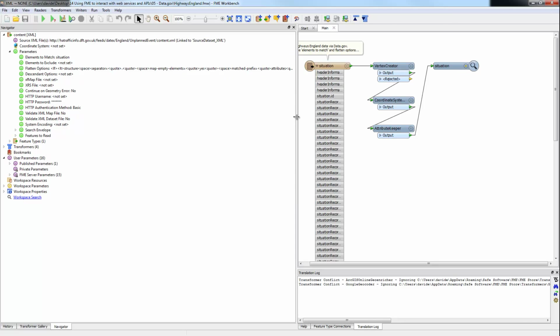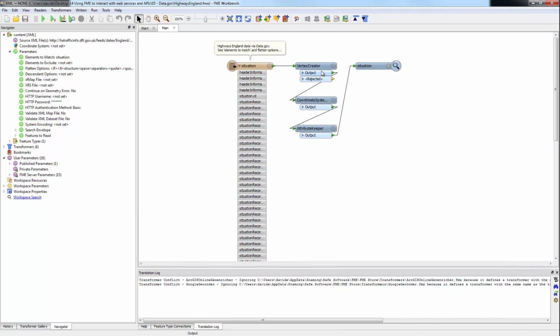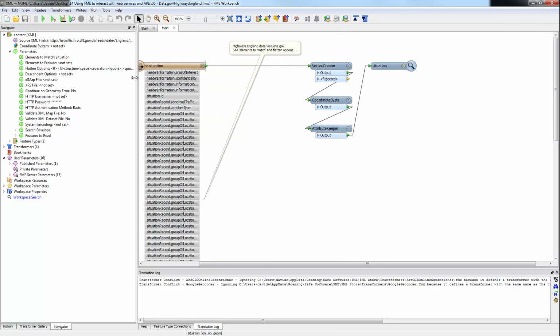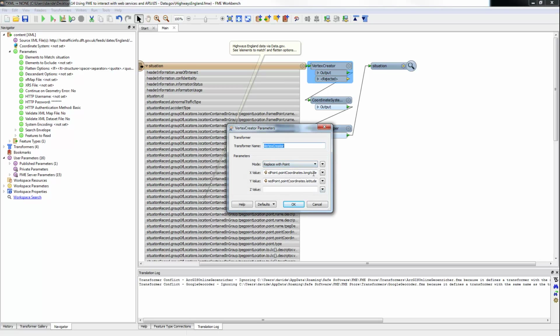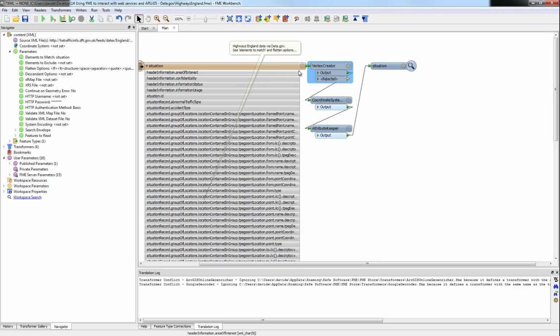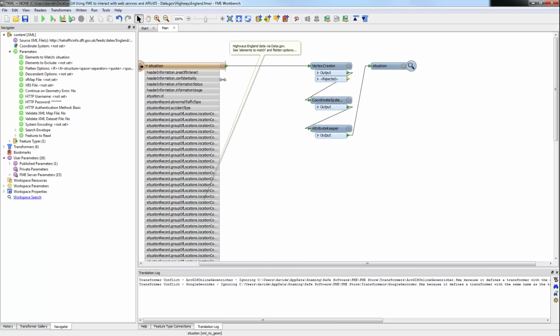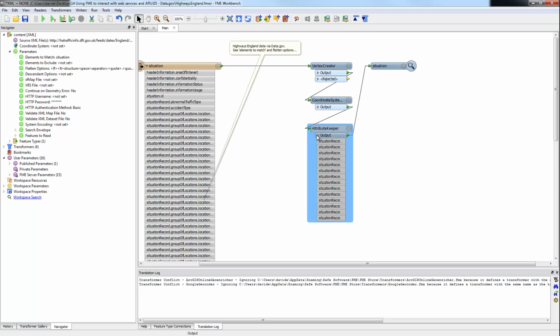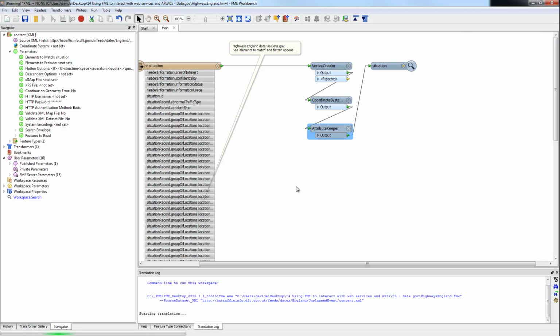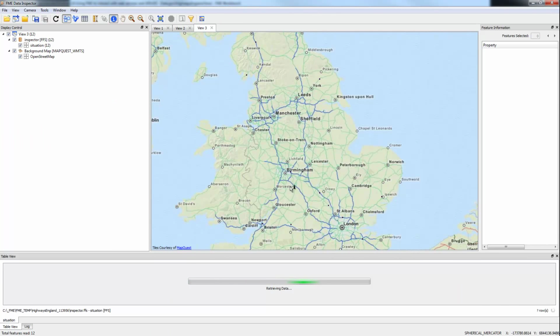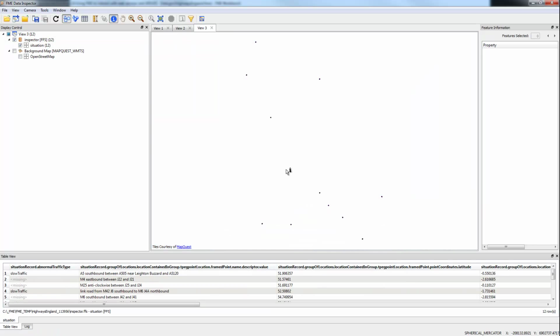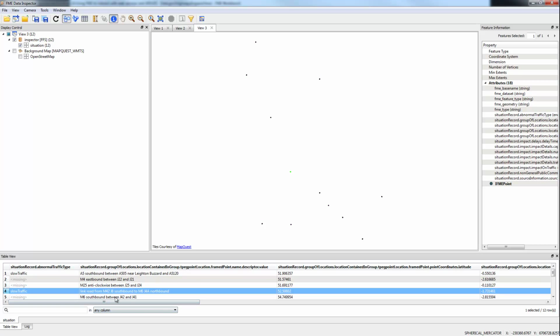So the result of that is that we can now pick up the attributes like the longitude and the latitude that are stored in here, and we're taking that detail, longitude and latitude, and creating a point, defining the coordinate system, and then keeping only the attributes we care about and reading that in to our process. And now we get a series of situations on the map that we might be interested in taking a look at, and this is effectively current information.